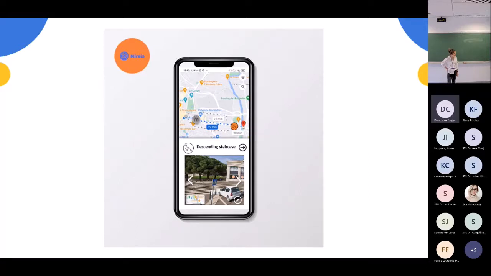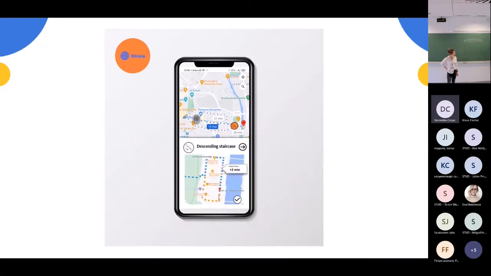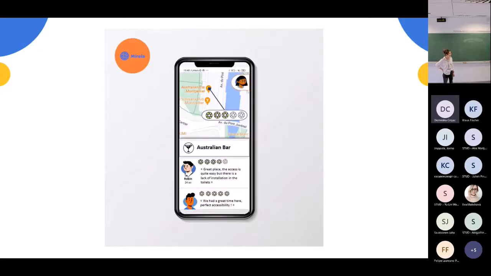And then if we click this button, it will show us alternative versions of the route. So we see here the first route that was suggested to us, but then we said, okay, we can't do this route, we need another route. And this is the route that was suggested to us by the application.